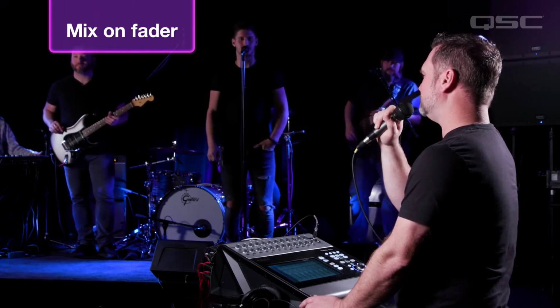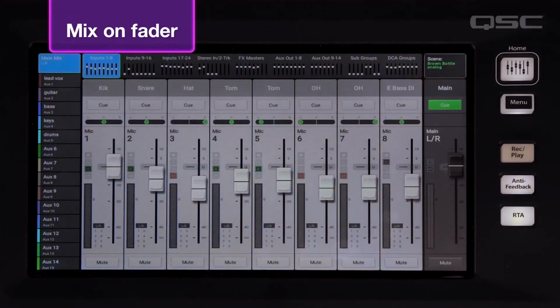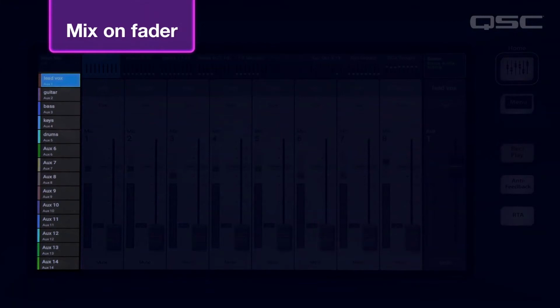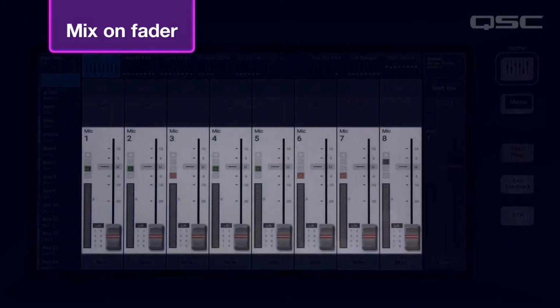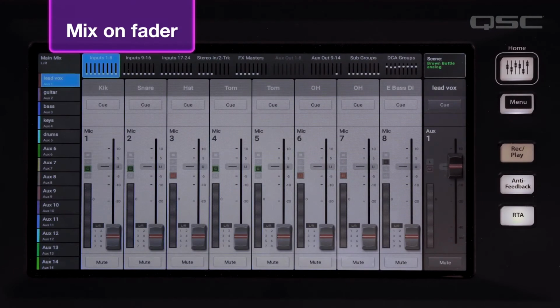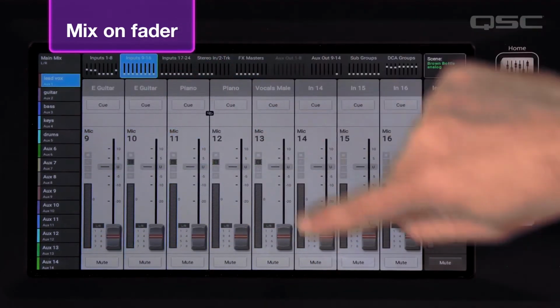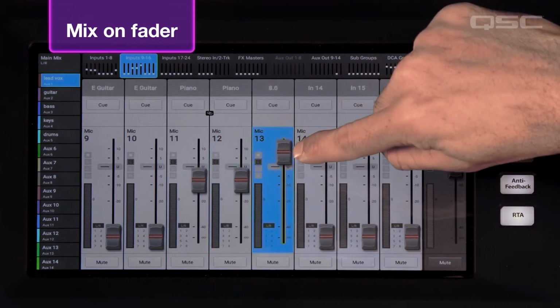To work on a mix for a performer, select the aux mix that feeds their monitor using the tabs on the left side of the screen. Note that we've named our auxes so we can easily find the right one. Now, the faders on the screen are the faders that control the selected aux mix. Experienced performers will know what they want to hear. Some kick drum, snare and hat, a little bass, some keys, and a lot of vocals. After they run a song during soundcheck, this will need adjustment.